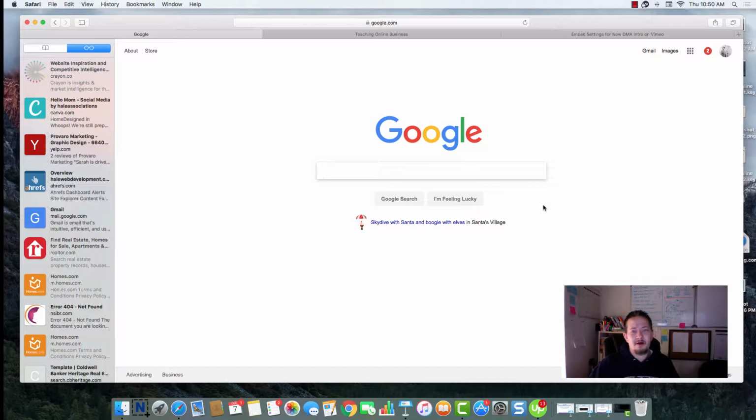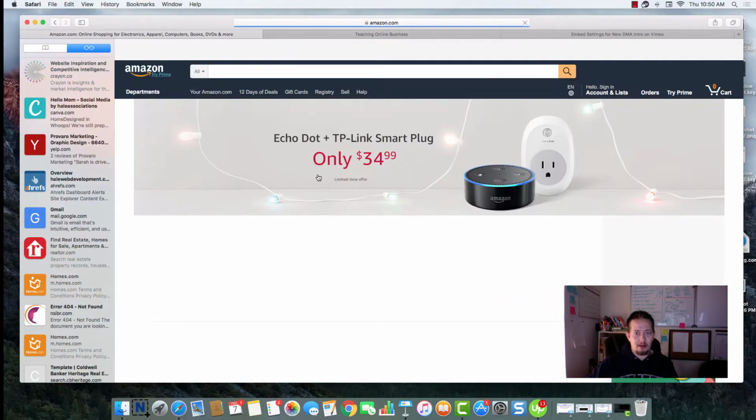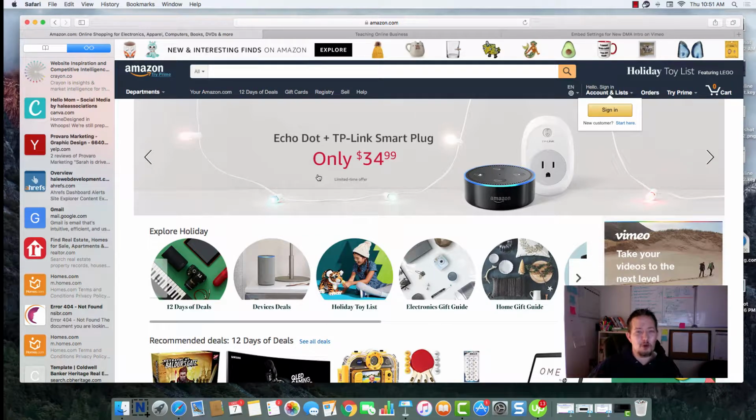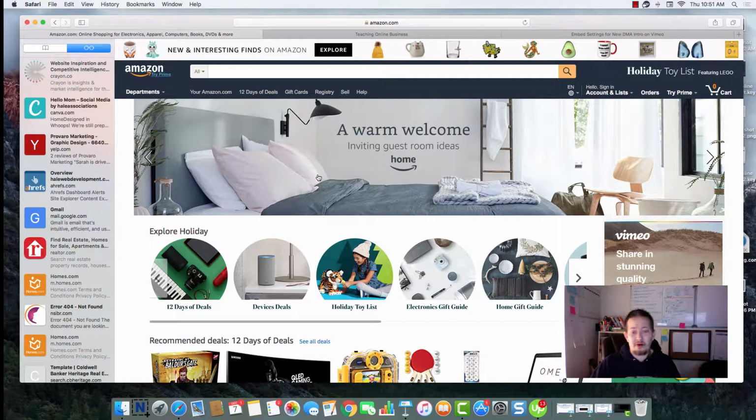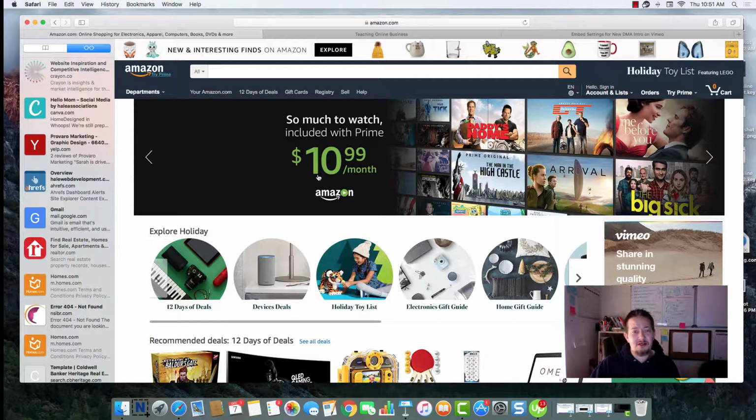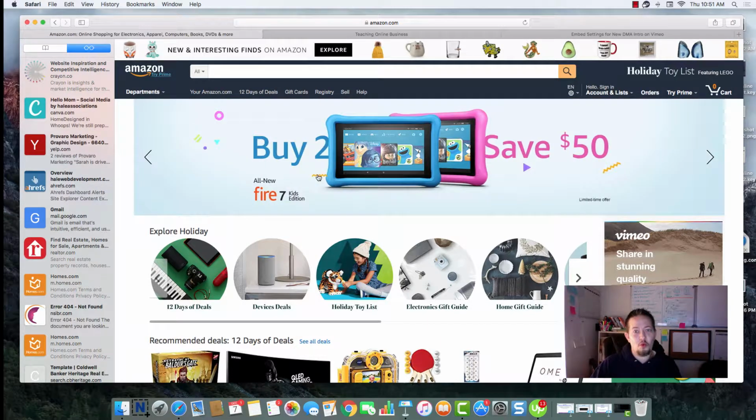The first thing I want you to think about, and this is such a simple strategy, but so many people overlook it. I want you to go to the biggest e-commerce platform in the world. That's going to be Amazon, guys. Everything Amazon's doing on their product pages is working. And let me tell you, they put millions, tens of millions, if not more, into research to make their product pages sell. And I guarantee everything that you see on the current product pages is working. What you need to do is mimic that.